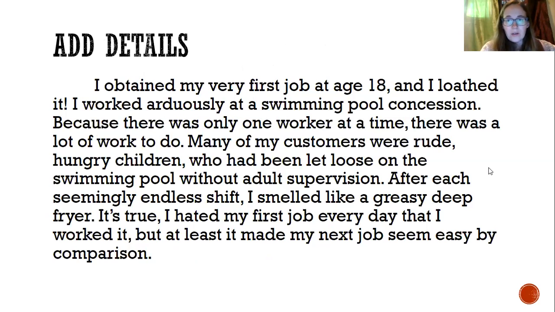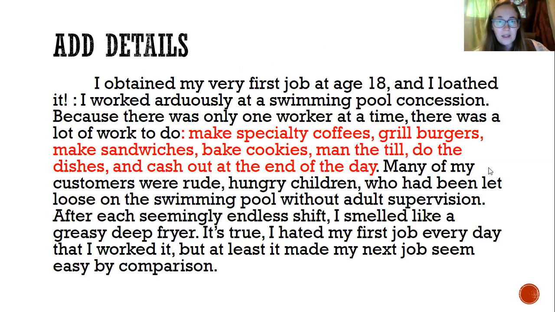All right, so adding some details. Here's my paragraph. Let's see. I'm going to add a detail to my second sentence because I just said there was a lot of work to do, but that's a little bit vague. So I'm going to list off some of the work that I had to do. And remember, when you're doing a list, you start with a colon, those two dots, and then you put a comma between each item on the list.